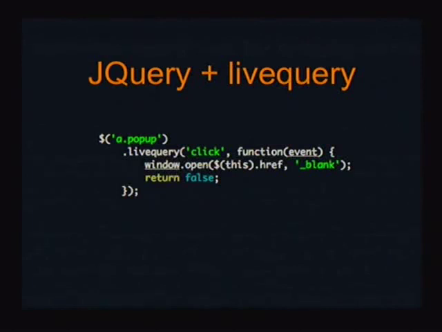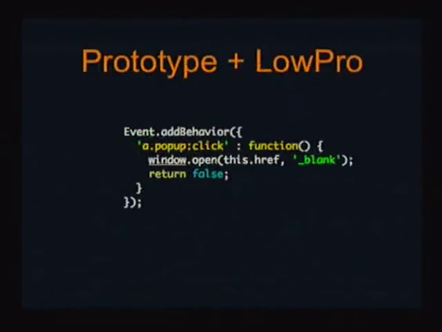Since Merb is not built on Prototype, you can do whatever you want. It's a bit easier. So if you want to use jQuery, jQuery has a plugin called LiveQuery that would help you do exactly the same thing as what I just showed you. Looking at the code here, you can see that it's exactly the same thing as what we saw before. I have a link with a popup class, and I do a LiveQuery on it. If you click on it, there's an event that will be passed and we'll just open it. And actually there's a mistake in the JavaScript, but just don't look at it.